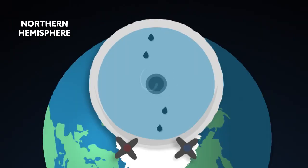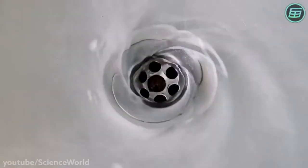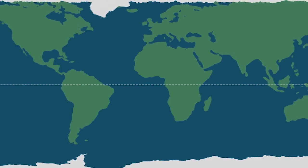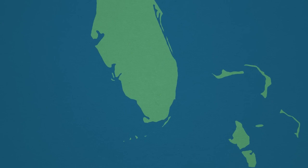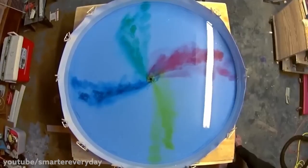And then of course, applying all this same logic to the southern hemisphere would naturally do the opposite, resulting in a clockwise swirl. So does this mean that sinks do in fact drain opposite in the northern and southern hemispheres? Well, sadly, no. Because the Coriolis effect is really only noticeable the greater distance you're moving up or down from the equator. So unless you have a 5-mile wide sink, or if you make the most perfect of perfect conditions like my friends Destin and Derek showed, the water is flowing clockwise due to the Earth's rotation. The water's going counterclockwise because I'm in the northern hemisphere.